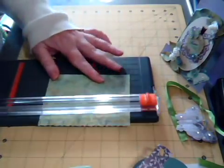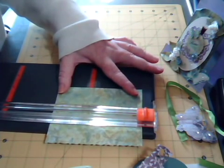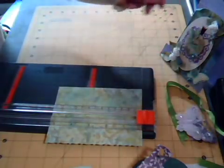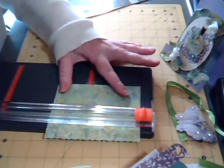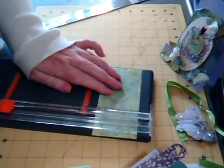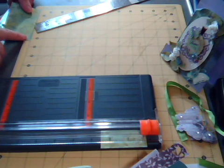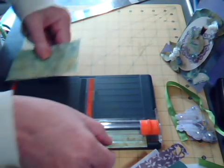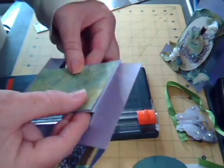So, 4.5 by 2.25. I think that's right. Let's go 2.5. And then the 4.25, I'm sorry. So there's that piece, and we'll see how it fits. That works good for me. So 2.5 by 4.25 is the size you'll cut it.